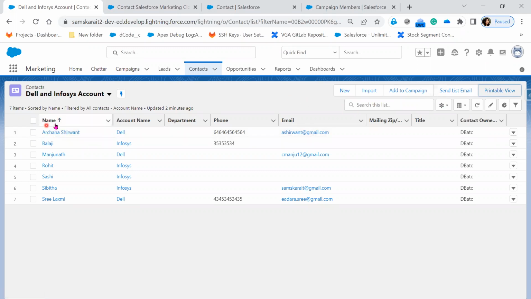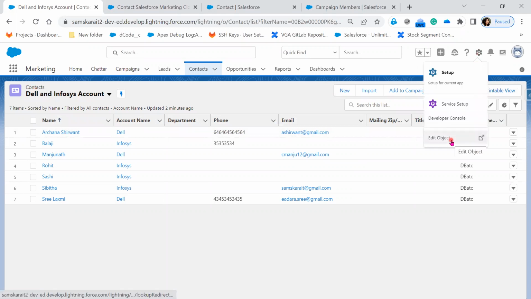Usually, we prefer object manager if you want to check what fields are there. For example, account name is here. But if you want to check what is the field API name of this, and I also want to see what the fields in this object are, and what the layout is, how the layout is built, how these buttons are coming, how this data is coming. If, for example, let's take the fields itself, if I want to see apart from this, is there any field that we have in the contact object?